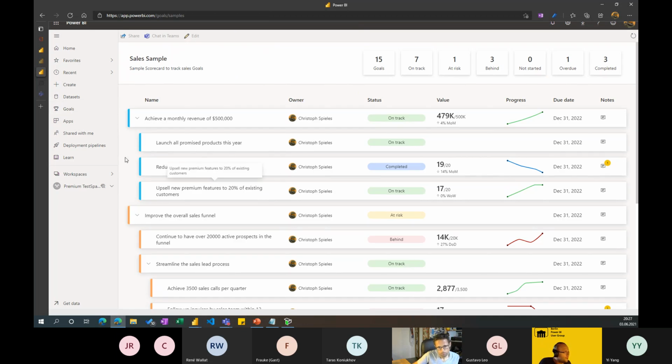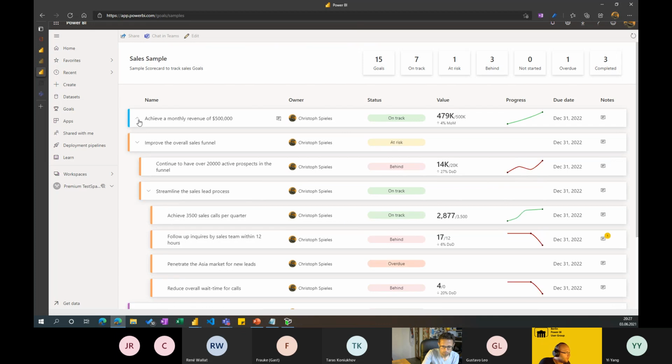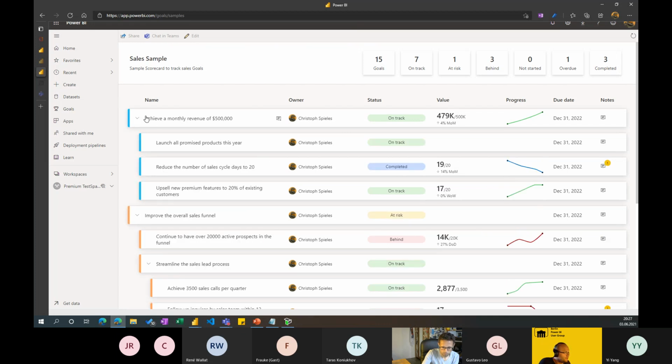I think it works. And basically, it's a scorecard that, for example, my company also uses this system. Probably a lot of other companies as well, where you track goals, quarterly, yearly, whatever, for different teams, where you have a quick overview. Okay, we are on track. We've completed something. We are behind something or anything. And here you can nicely also have these sub goals defined. So here, this sales sample, for example, says we achieve a monthly revenue of 500K. We are on track here.